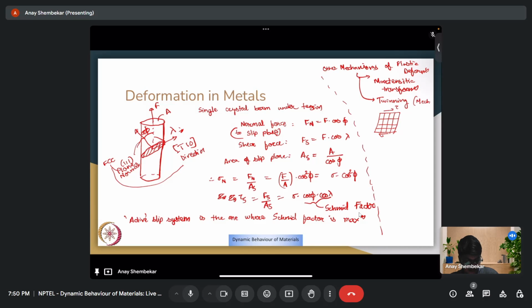I'm talking about mechanical twinning. After a while, the entire crystal structure across one plane moves around. So you would have something like this. This is called the glide plane. Your entire crystal structure moves above a plane. It glides, so to speak, into a different configuration which minimizes energy.